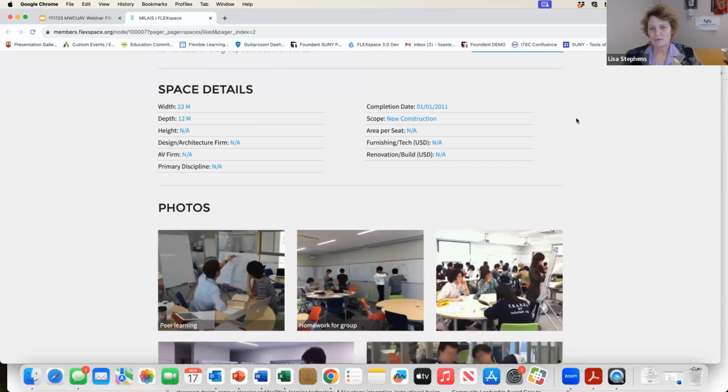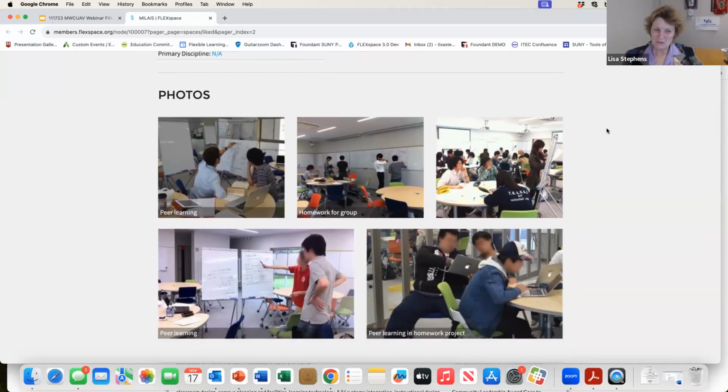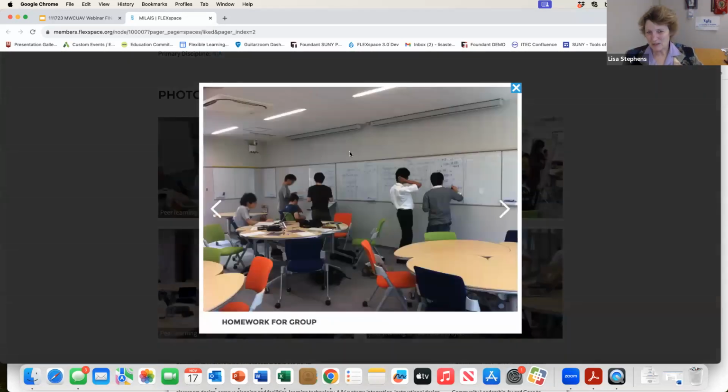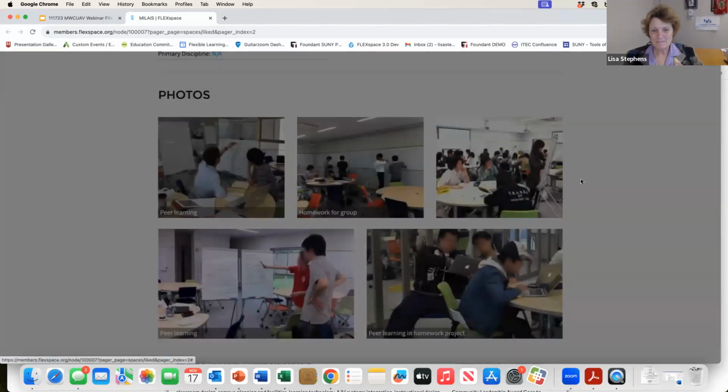We ask that people fill out certain elements of the construction. You know, it's nice if you give more information, it'll help your colleagues, but there was this balancing act. How do you ask for lots of information, but not so much information that people say, I don't have time to do that? So then you just upload photos. You can click on any one of these photos and make it bigger. Go through the photos, you get the idea.